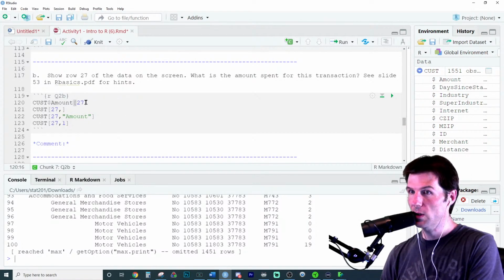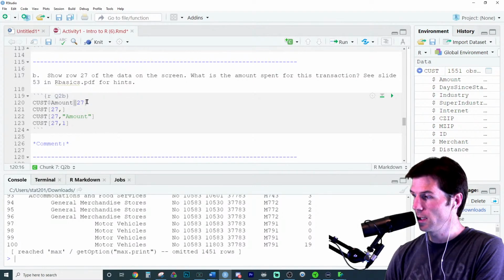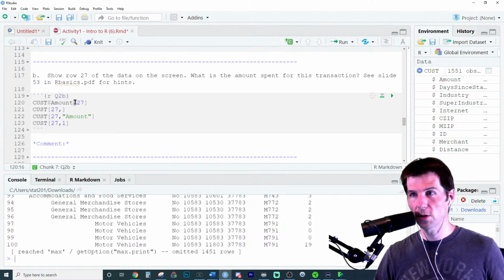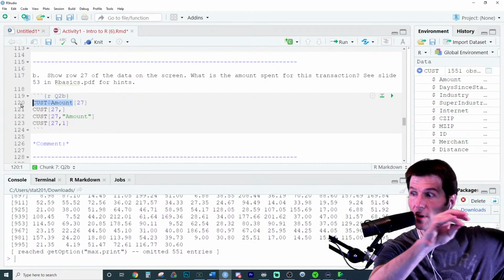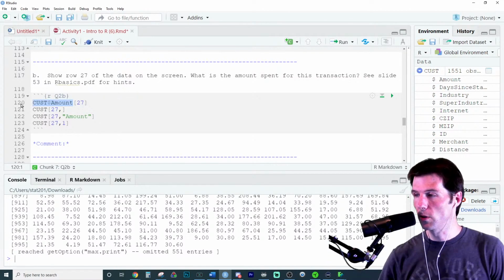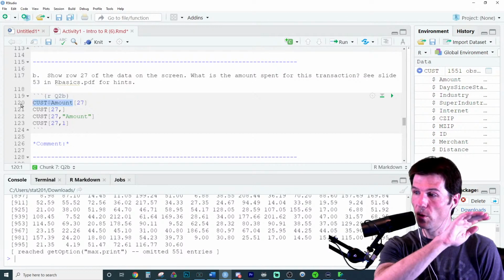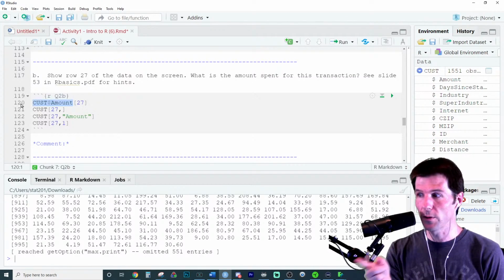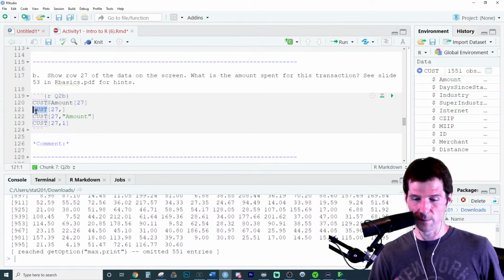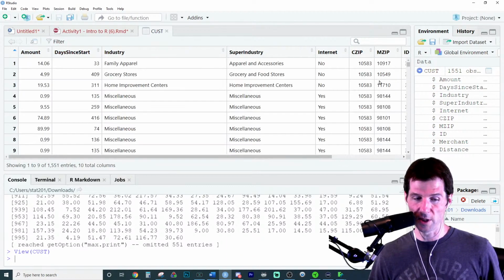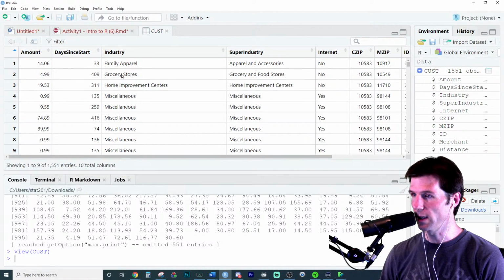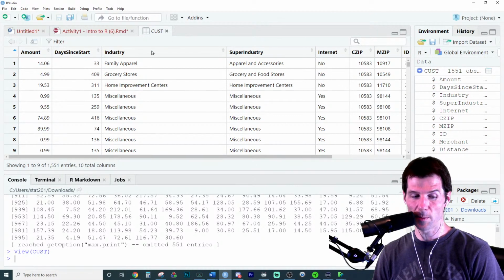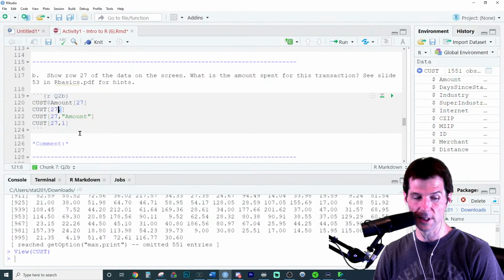So right here, you'll notice a vector is one-dimensional. It's just a line of numbers. R does its best to wrap the numbers around the screen, but if it could just wrap them in a line, it would. So this is not two-dimensional. You don't go across and down. It just wraps around the screen. But the customer data frame is like an Excel spreadsheet where we have here a row and we have here a column entry. So the comma separates out the dimensionality of a data frame.